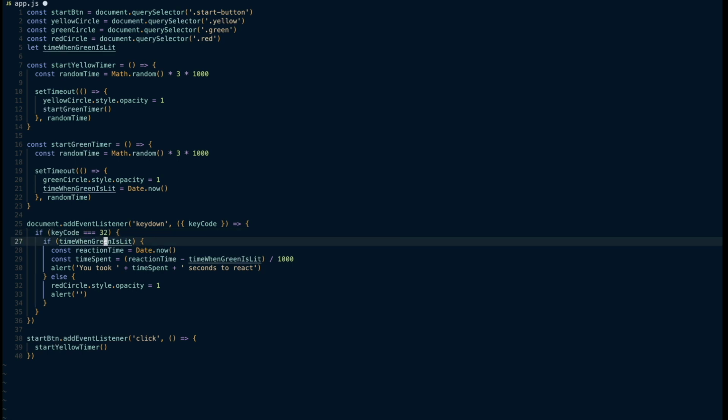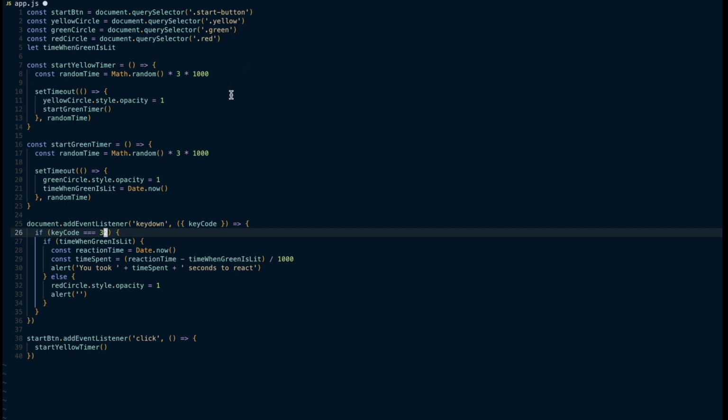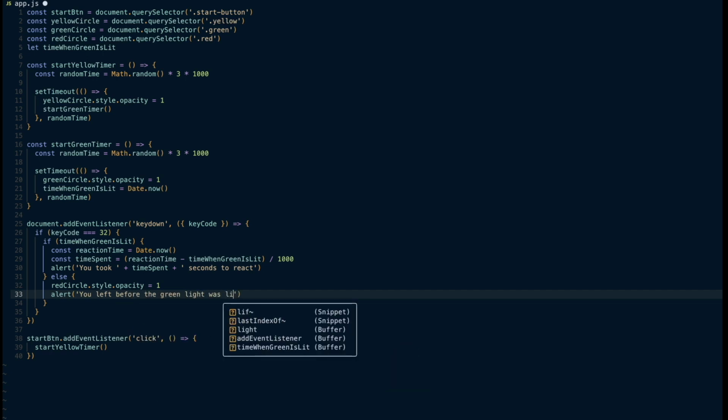But in this case, because we're looking for a specific key to be pressed, I think this might be the best route. All right, so okay, cool. So we're kind of handling the red now. So you went before the green light was illuminated.